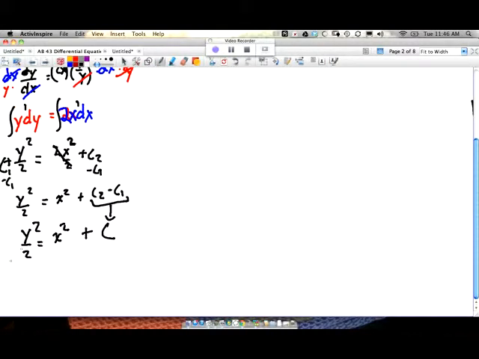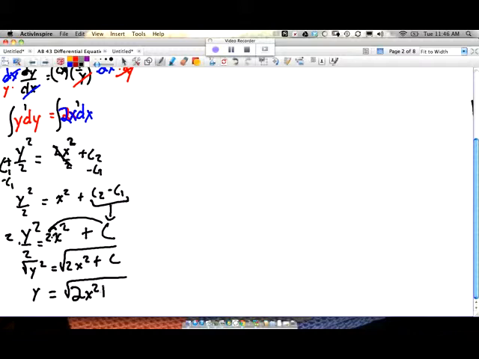From here, it's just algebra. We want to get this y by itself, so we multiply both sides by 2. And wait, if I multiply this 2 to the constant, that's really 2 times a constant is still a constant. So I don't really need to multiply it to the constant, just keep in mind that it's still a constant. Then I'd have y squared equals 2x squared plus c. At this point we get rid of the squared on the y by square rooting both sides. Y equals square root of 2x squared plus c.